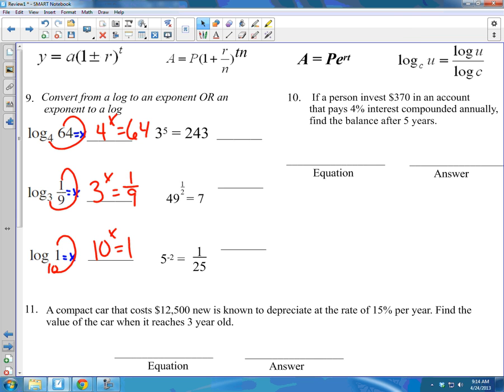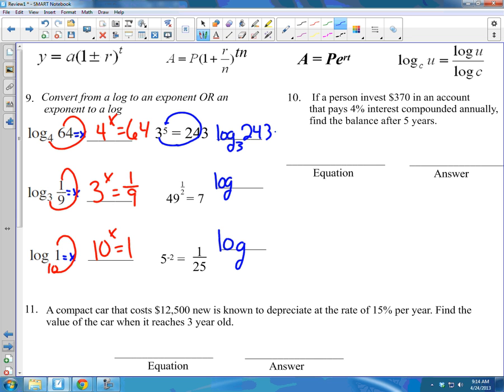And on the next set, when I'm looping them, I will have a log written with every problem. And that will be the biggest mistake: you will forget the log and you're going to loop the exponent back into an exponent. But again, you start with the base. So 3 becomes the little base, 243, and then that equals 5. Or 49 is the base of 7 normal size equals a half. And then 5 of 125th, sorry, equals -2.